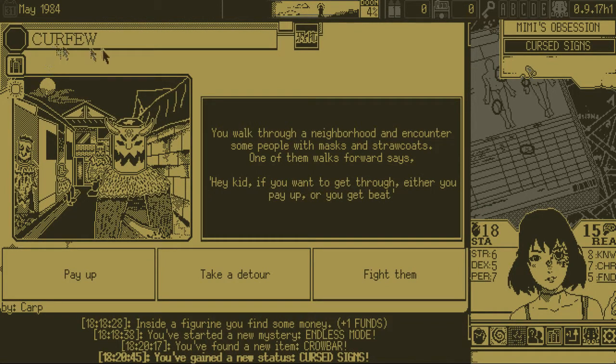Okay, this one is called Curfew, and whoa, I love this picture. It's like someone's dressed up in some crazy masks, like there's some other people kind of peeking out of some of these buildings here. Let's see what's up.